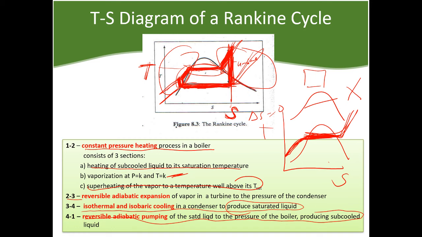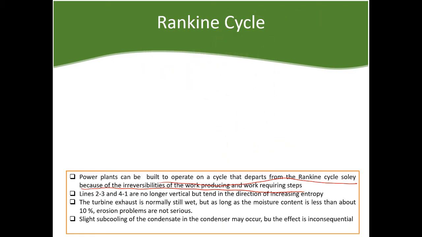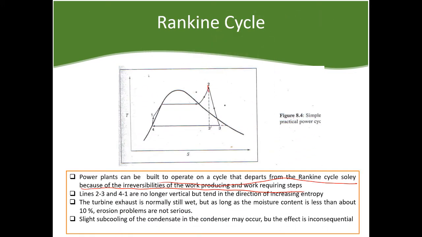Okay? Ito rin, straight to kanina. So, ito, straight dapat to. So, dalawang parts yung straight line siya na impossible kasi delta S is 0. Yung sa turbine, pag-expand, at saka yung sa pumping. Ito, delta S is 0. So, dapat ang shape niya in real life maging slant, a bit of a slant, no, pag ganon. So, pag ganon yung turbine, sa turbine, and then yung sa pump pag ganon.